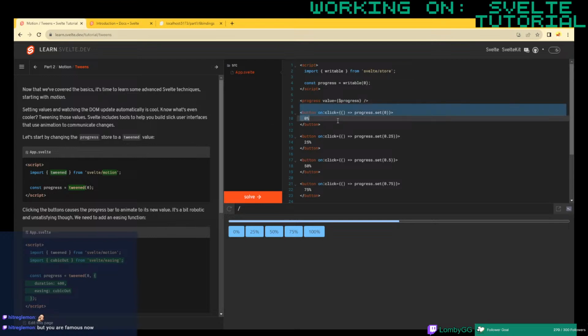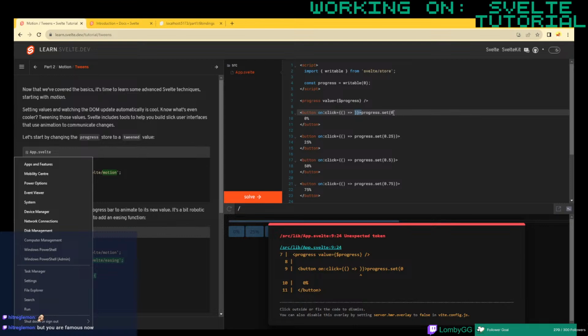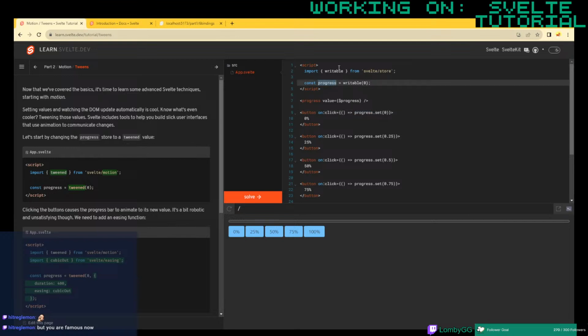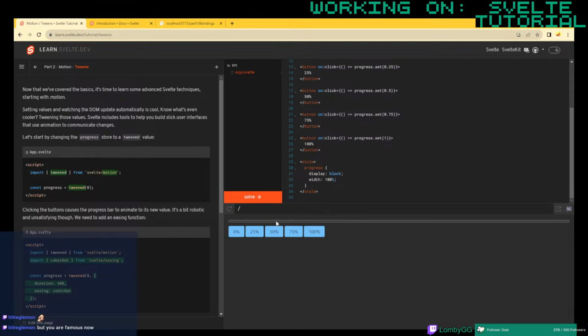And then these buttons, when you click them, set the value to a certain percentage. So this is setting the progress variable in the store to 0, 0.25, 0.5, 0.75, and 1. And that's all that's doing.